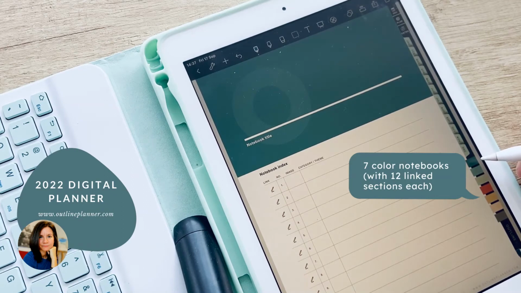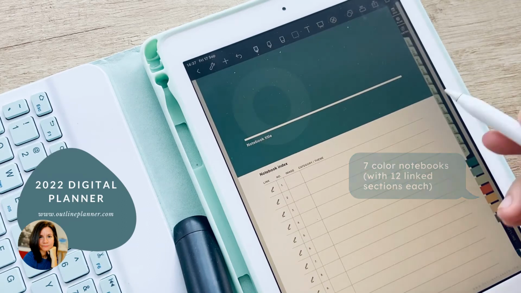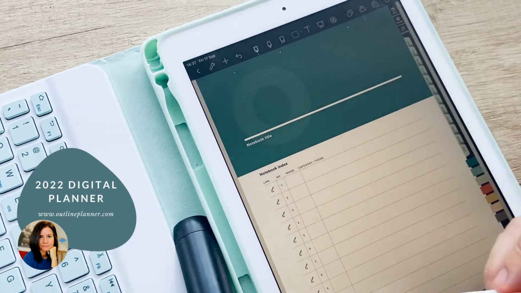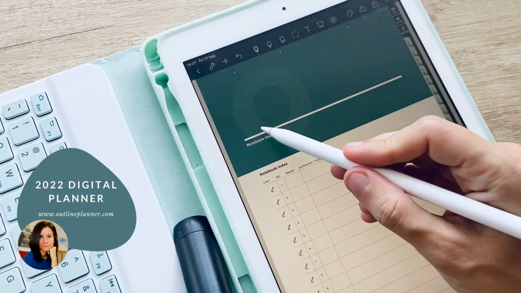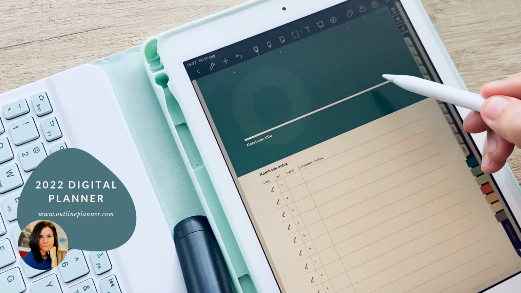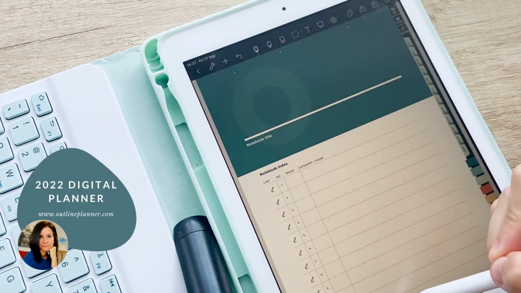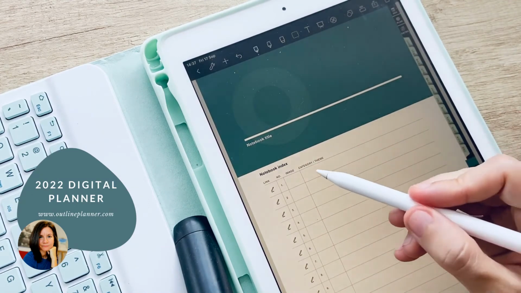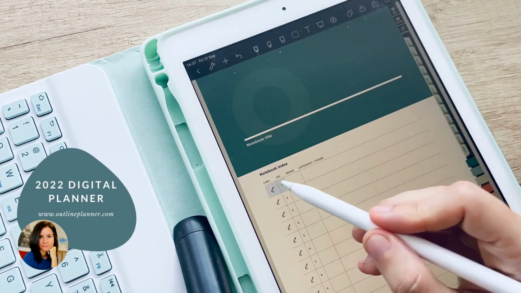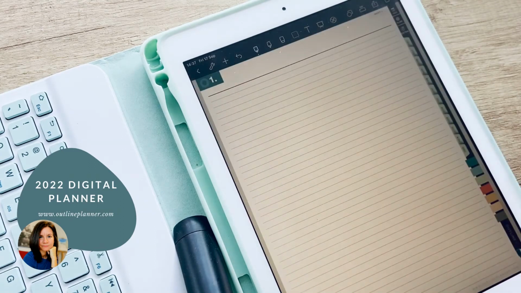What is a notebook? A notebook is some sort of a section that includes an index page, like a cover, where you add your name for that notebook, and then you add the categories you want to capture information in, and for each category you have a link that will get you to the category notes page. Let me go back and show it again.